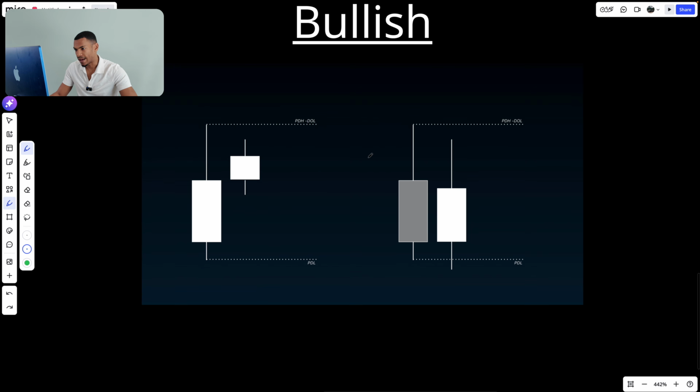The next scenario, and the reason why we do this is because the closer you get to a draw on liquidity, the higher the chances that price is going to trade towards that, right? It becomes a magnet for price. Now in this scenario, if we've taken out the previous day's low and we fail to close below it and we reject it, right? And again, we start closing more or less above the 50% of this daily range here, so like that. This also is your draw on liquidity for the next day. So we expect the next day candle to look something like this. Bullish, right?